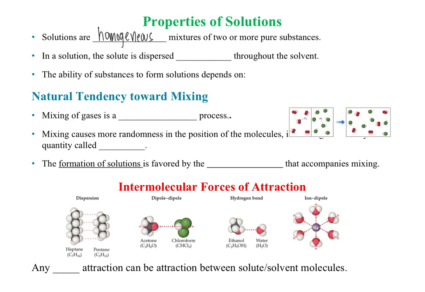But technically, it just has to be a homogeneous mixture. So that could be gas in a gas, a liquid mixed in a liquid, a solid dissolved in a liquid. It could be all of the above, but it is a more general definition. So the solute is uniformly dispersed throughout the solvent.